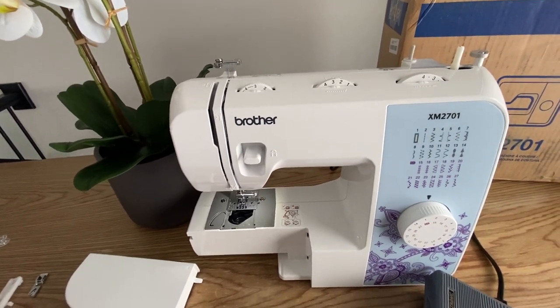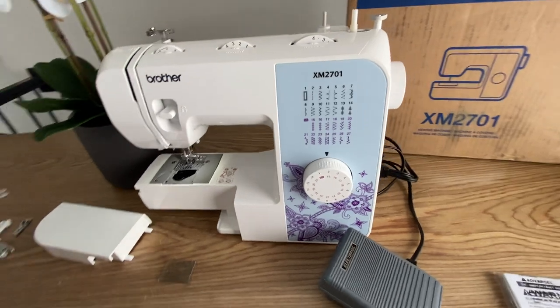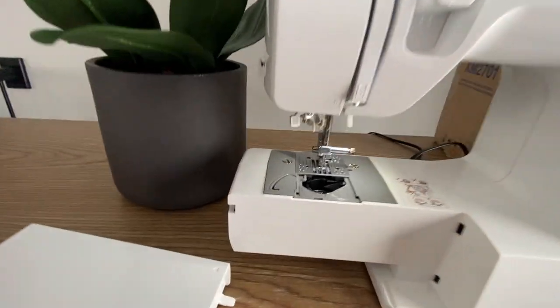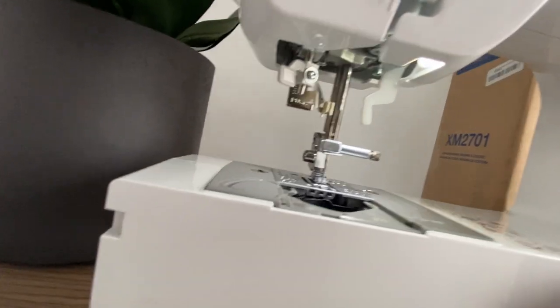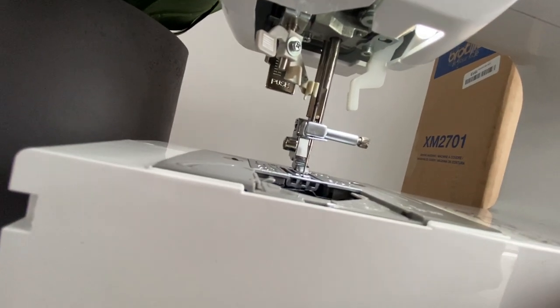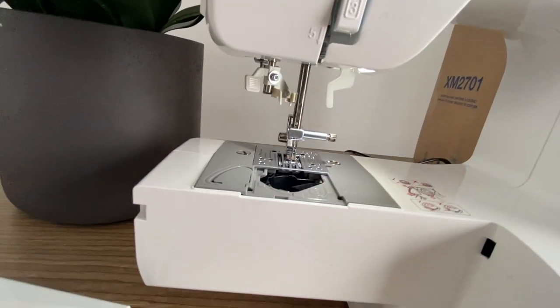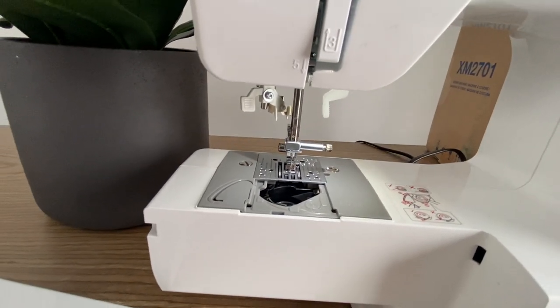This isn't really a review — it's more like a walk-around showing you what's on the machine and what I've been reading on the web about it. I really like the LED here on the bottom. It's a white LED, not one of those yellow ones. The newer ones all have white LEDs, so that's pretty cool.